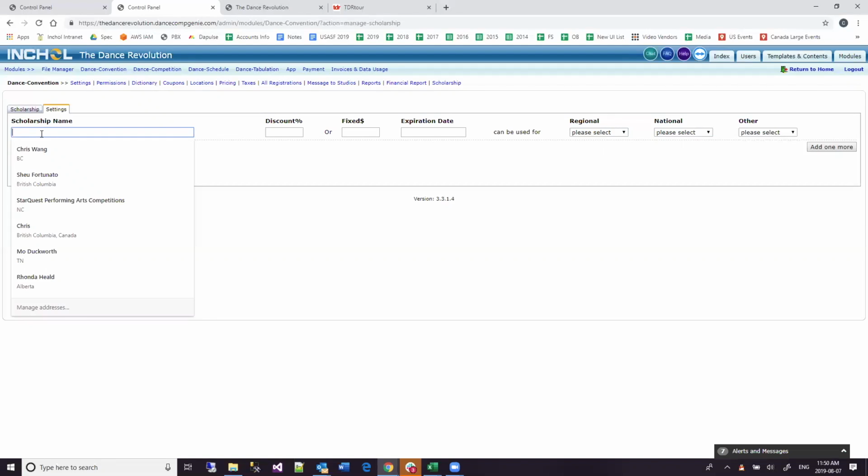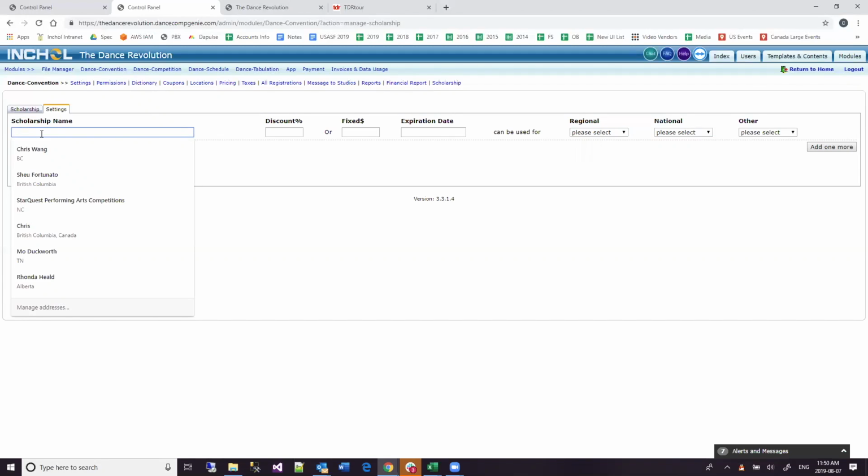Just so we understand the whole scholarship thing, I said like the 4 or 5 scholarships that we have, and how does the studio check that they have some, or if they sign some dancer that has it, how can I check, or do I have to upload the name to the system? You can enter scholarship here.